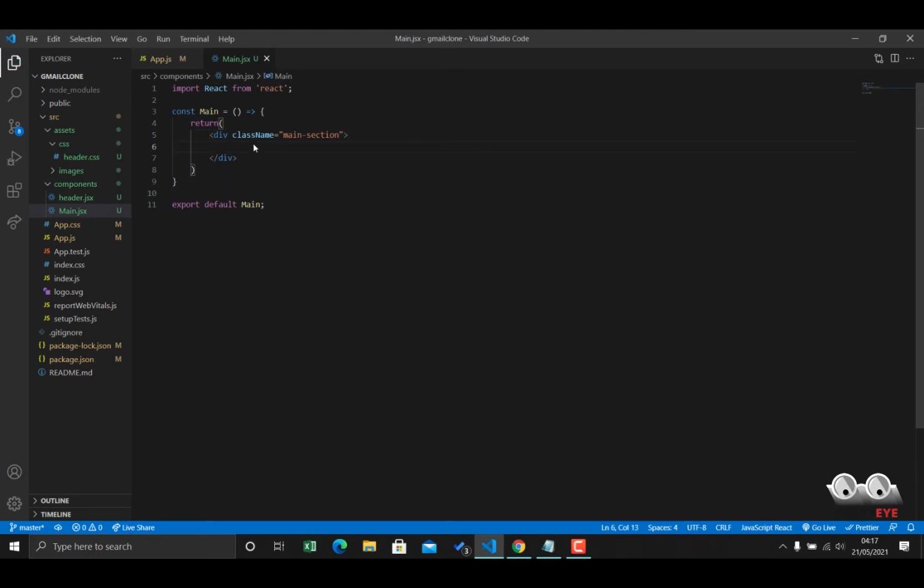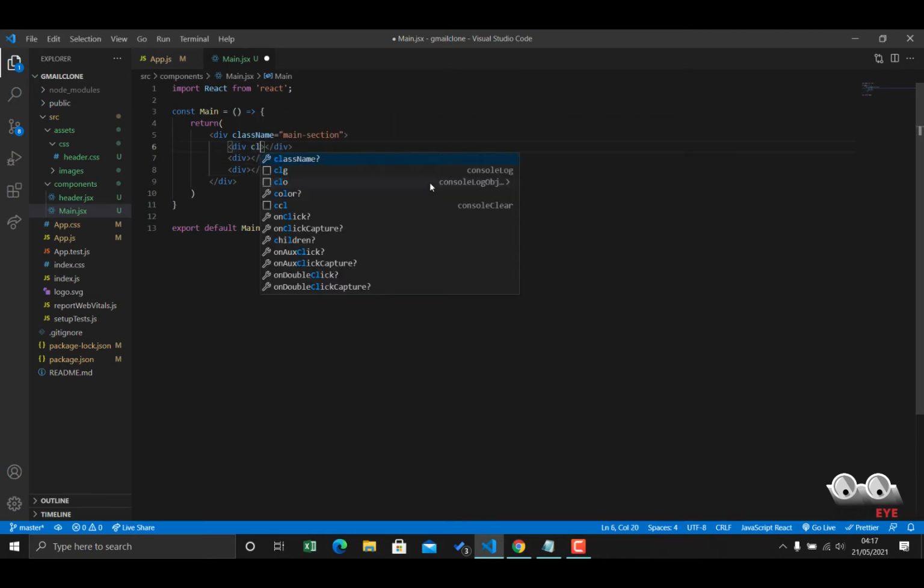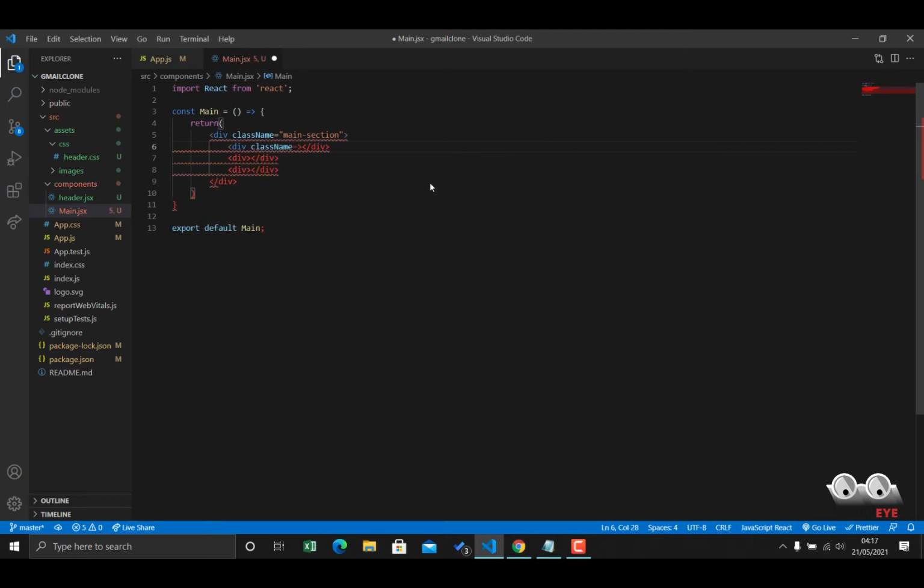Let's create 3 divs for it. Ctrl C, Ctrl V, Ctrl V. Each of these divs will have a class. The first one will be our left sidebar.